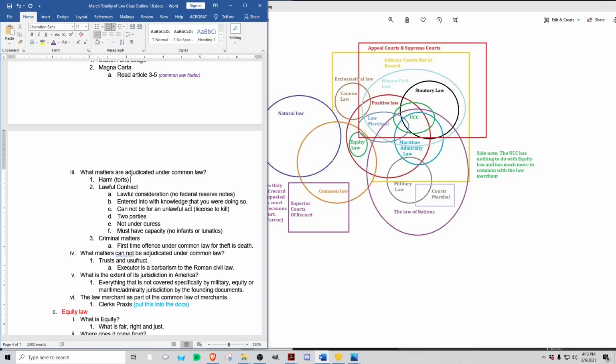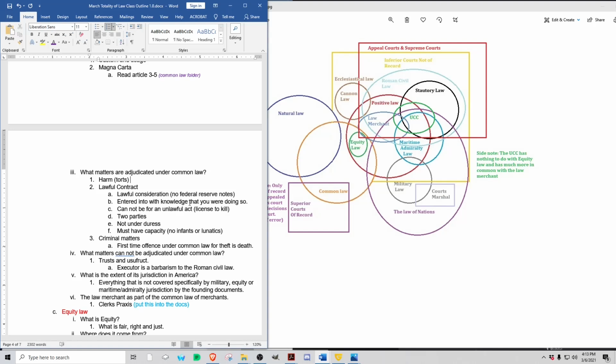And then number 2E, you can't have a contract under duress. So I haven't agreed if somebody puts a gun to my head and says, here, sign this. Well, is that a lawful contract? Nope. Is that what, I think it was Pope Boniface, but don't quote me on that, said about the Magna Carta? And the answer is yes. He said that's a contract under duress. Well, like I said, that gets back to the Confirmare Cartarum, or the confirming charter that every king has signed after King John. So it kept on going anyway.